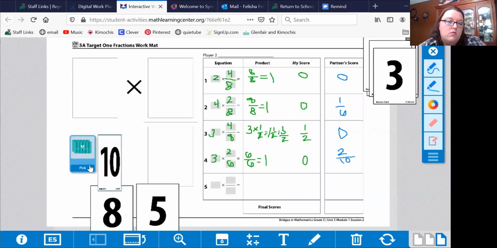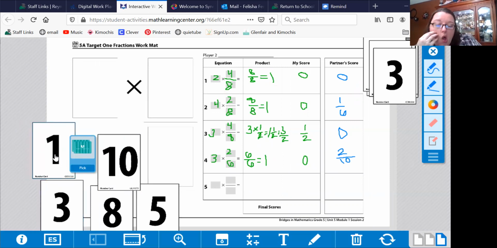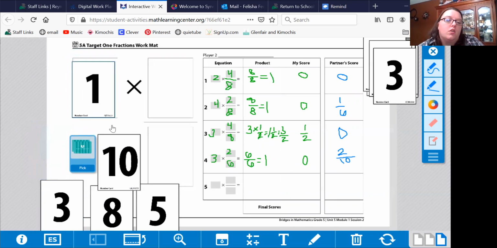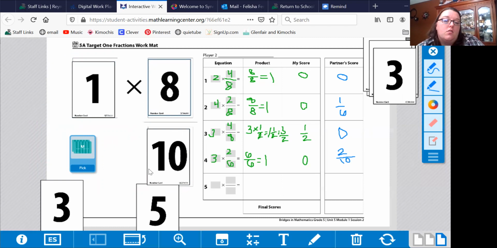Let's see what happens here. 1, 2, 3. You know what? I think I'm going to go with the 1 group of as close as I can get to 1 as possible. Think about those denominators. Remember, the bigger the denominator, the smaller the piece. These are both 2 away, right? This is 3/5, this is 8/10. So they're both 2 pieces away, but these tenth pieces are smaller, meaning this fraction is going to be closer to 1 than 3/5 is.